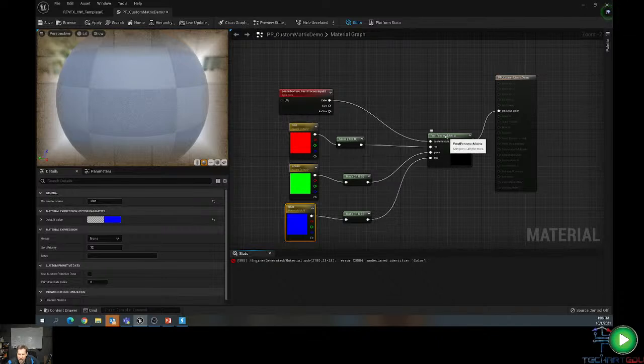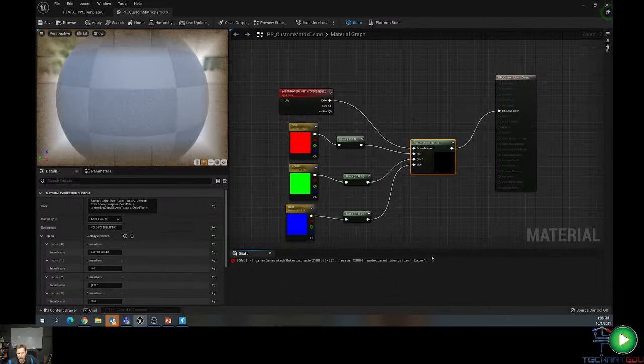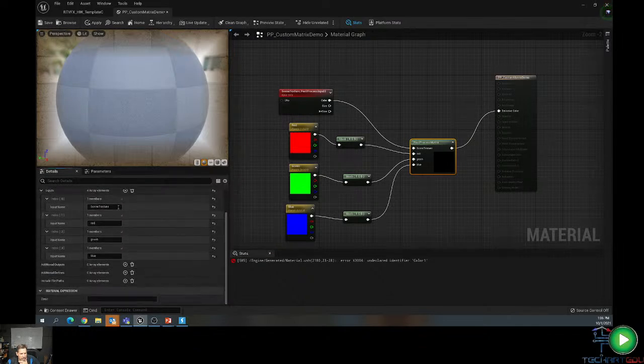Okay, color 1. Oh, look at me, folks. I goofed. I called these color 1, color 2, color 3, but I changed the input names incorrectly. So this one should be color 1, this one should be called color 2, and this one should be called color 3.